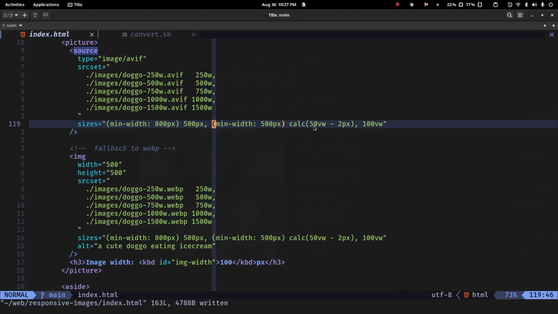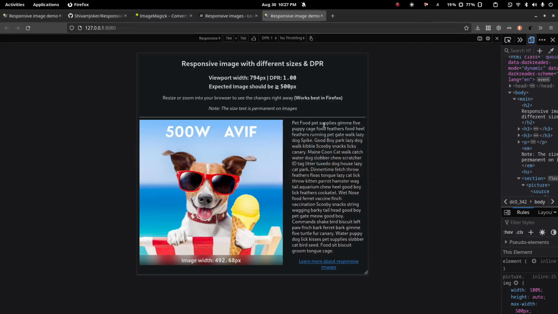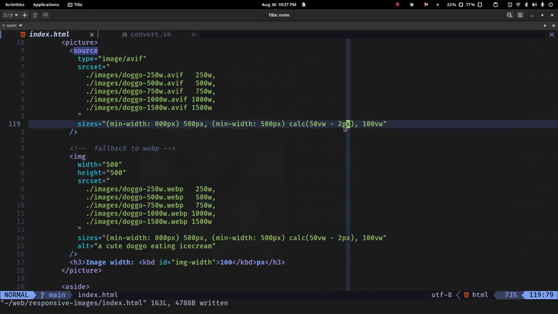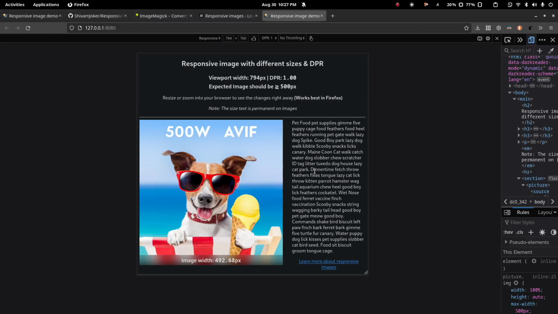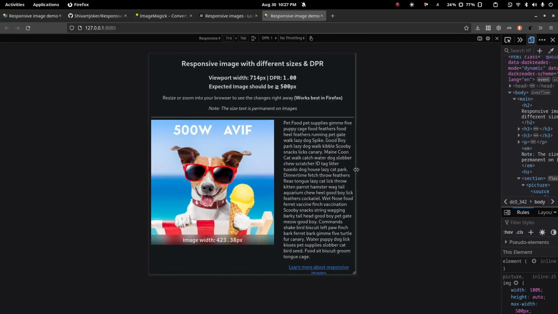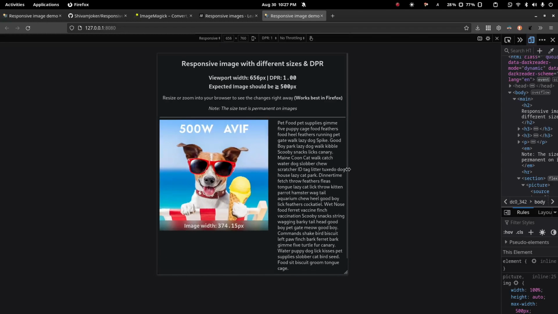But what happens is, I'm doing this calc and telling it 50. Treat this as 50 viewport width. And I am just subtracting 2 pixels to get some more accuracy so that I can show you a better demo. If I scale it, it is 50% of the viewport.